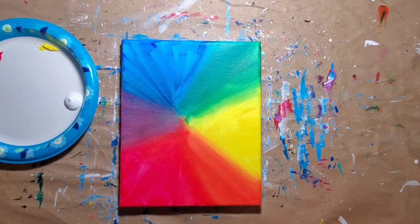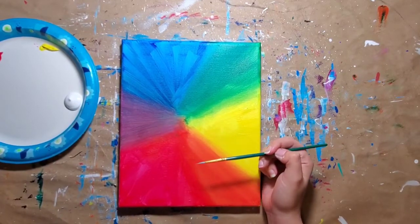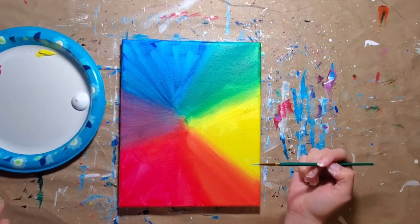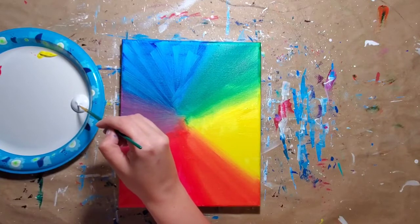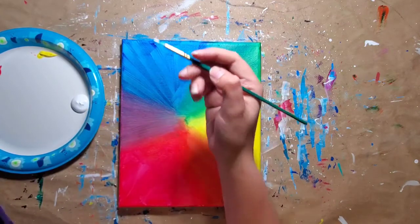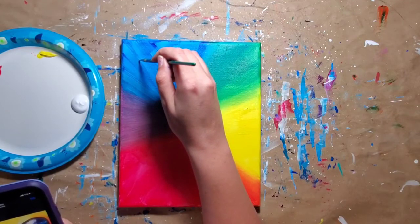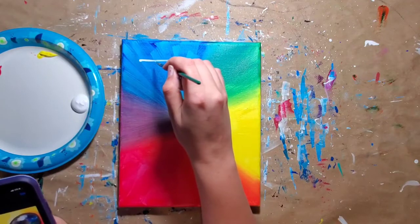Okay, so here goes. Now I'm going to use my little tiny liner brush. I love my liner brush. I recommend that you play and practice with liner brushes because I use them almost in every single one of my paintings. I am painting on an 8x10 canvas, so it's very small. And so, of course, I'm always going to have small brushes, but it's just good practice. So I'm just going to go and make the basic idea of where my letter is going to be.